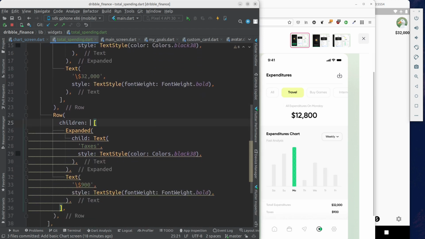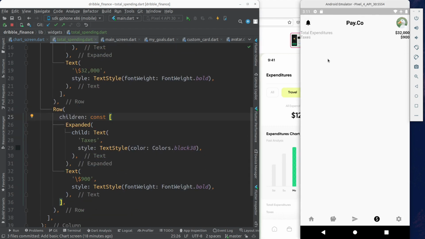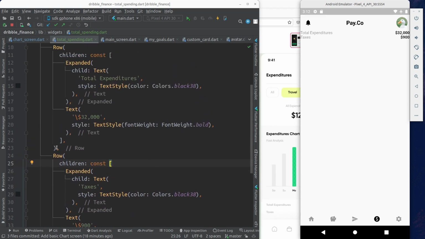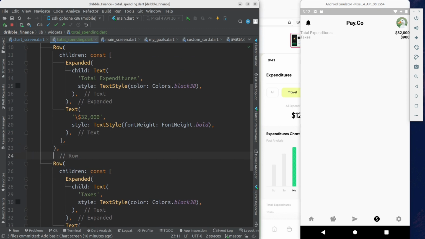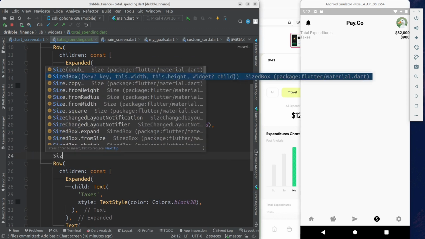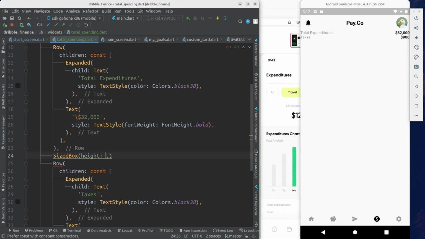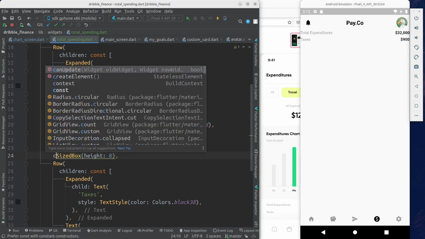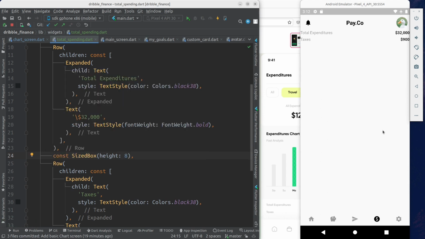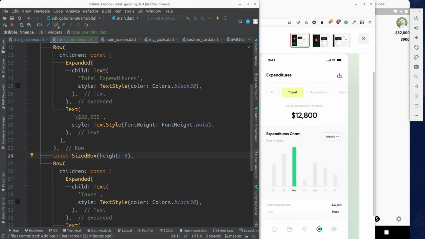This one as well. It looks like this. So we can add some space between those rows. So sized box of height 8. That's enough. Const, obviously, for better performance. Later on we will add some padding. Let's commit.